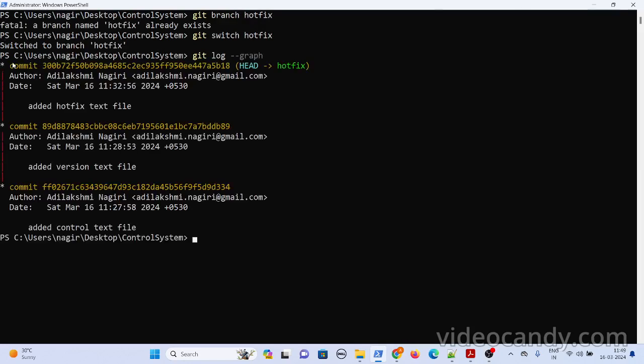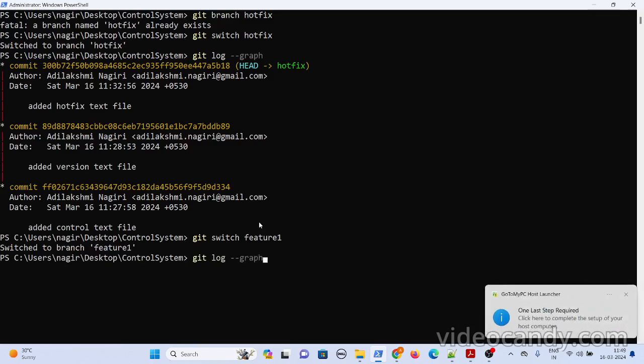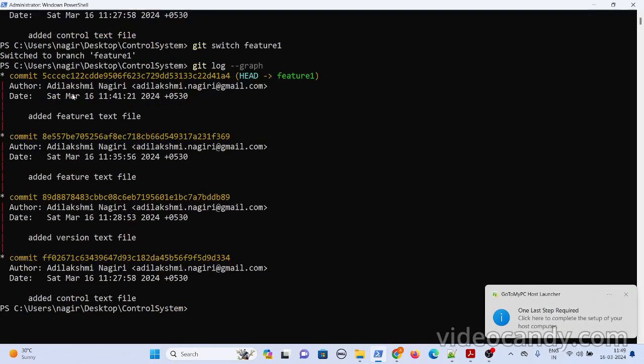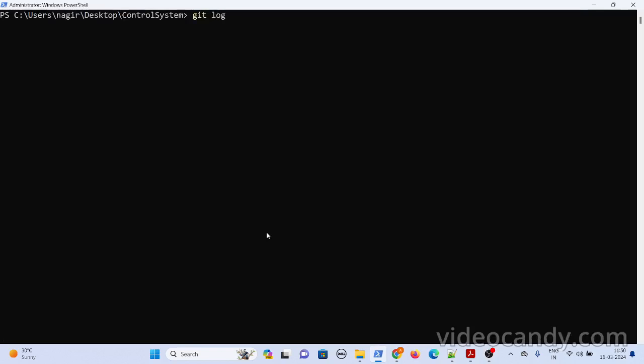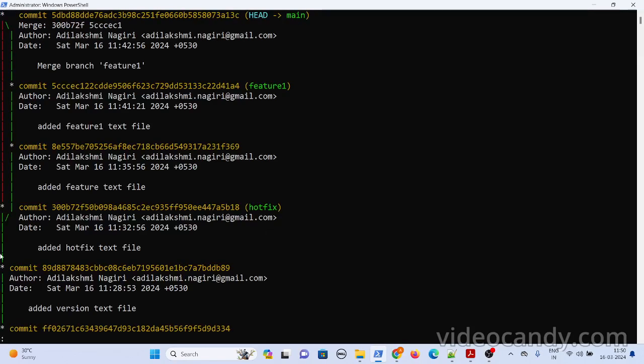So it is simple. You have only 3, the latest commit is this one, and you have these 2 commits. And when I switch to feature one and run git log graph, you have this feature one text, feature and version text. Now when you switch to main and run git log graph, you will have both.